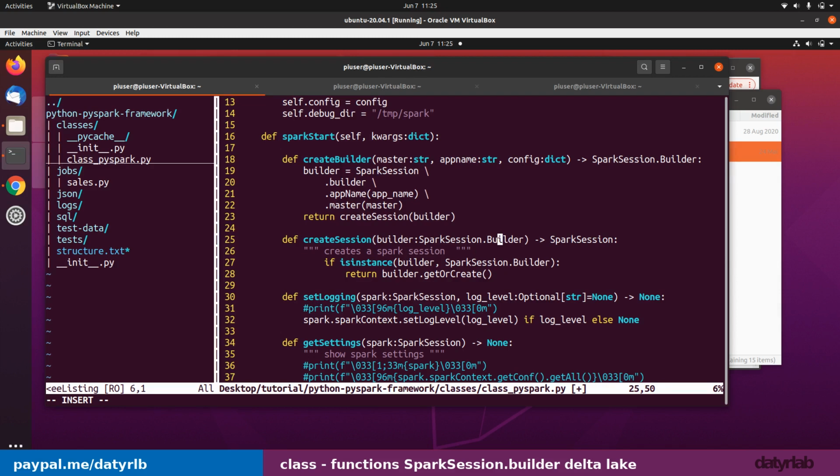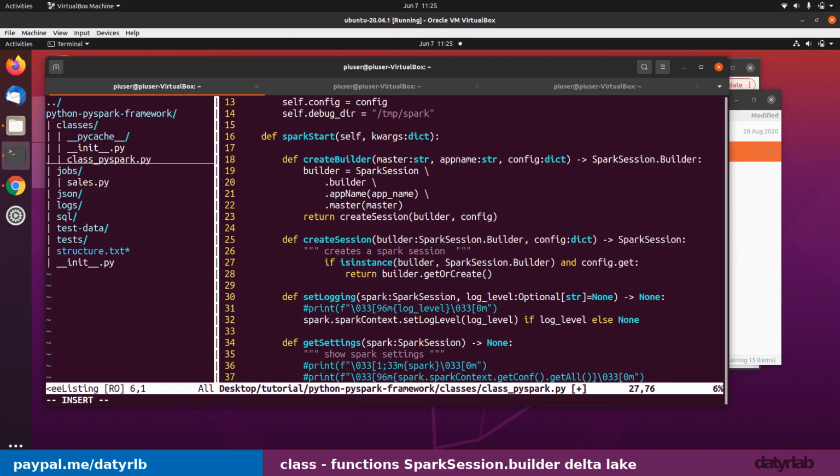And what else do we need to do? Oh, so we need to make use of this config as well, because that's where we have our setting for delta lake, and right now I've got it to true, right? So I'm going to have it as a boolean, which is false or true, right? Let's pass in config as well. So let's add that config, which is a dictionary.